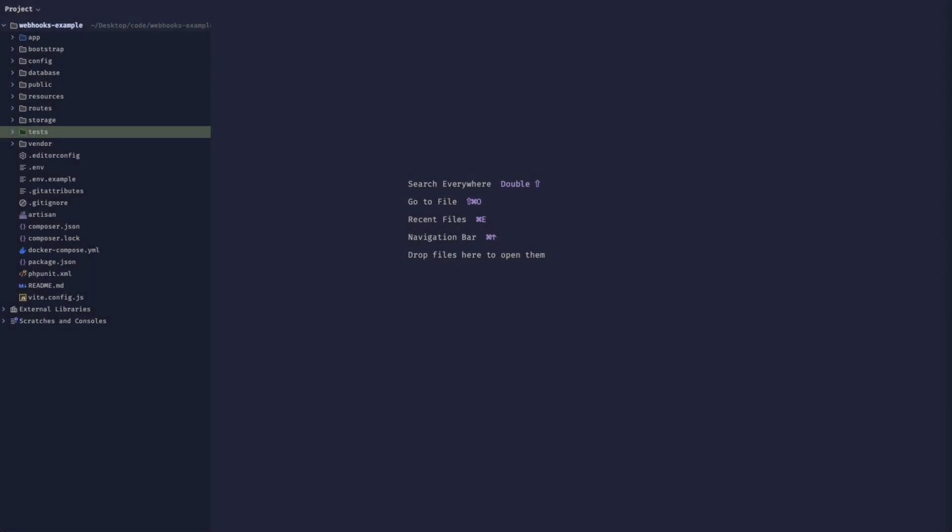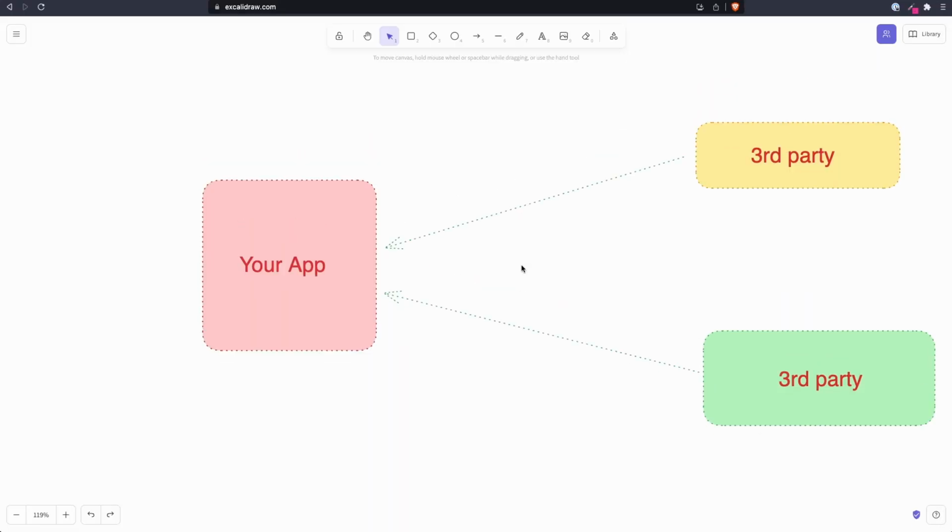All right. So what is the problem that we are trying to solve? Well, in every single application, you have some sort of webhooks. For example, you have Stripe that is calling you whenever there is an update. You have SendGrid notifying you of the status of the email that you have just sent. There's plenty of examples like that, right? Maybe there is an alert that you're getting from some third party. All right, so this would be a very basic example of how webhooks usually work. There is just a third party that's hitting your app, and there is some other third party that's hitting your app. Now, what would happen?